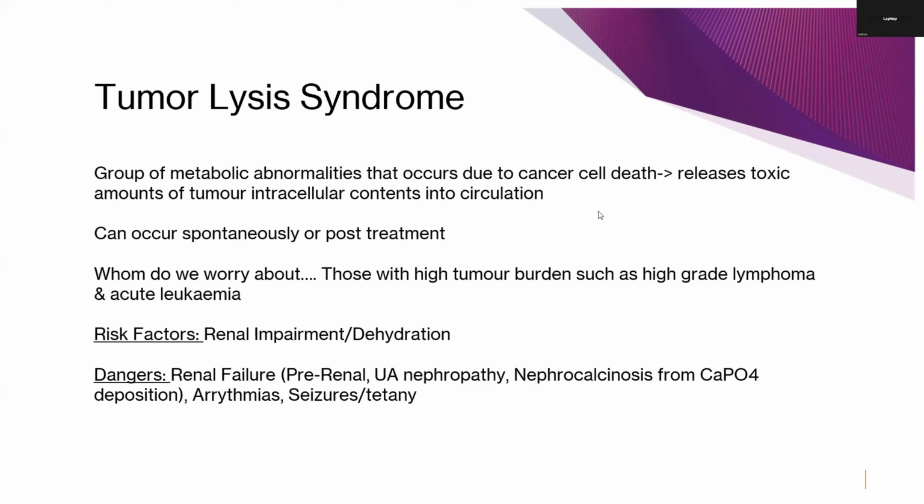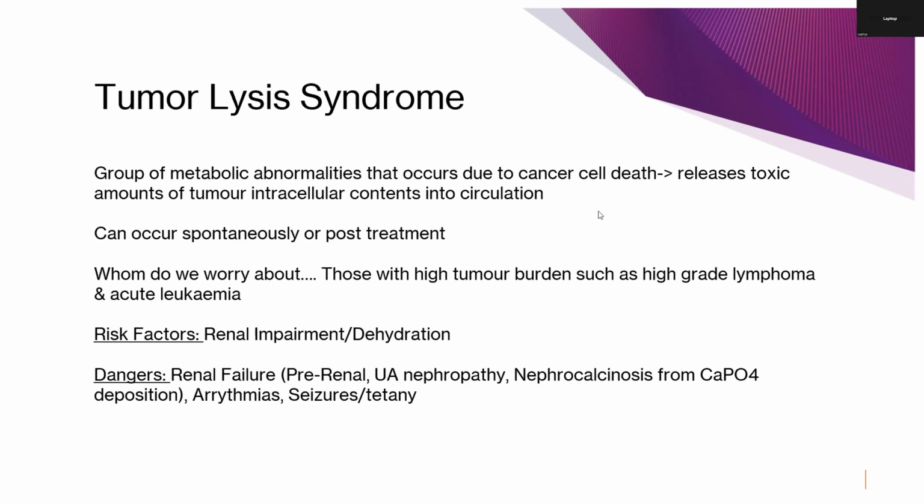So things like CLL or SLL: when one of the drugs we use, venetoclax, first came out, one of the problems we ran into early on was that it was much more effective than we ever thought it could be, and we were getting tumor lysis, which was actually amazing at the time. It was before my time, but it was amazing back then because we hadn't really seen tumor lysis before in SLL or CLL because nothing could kill it that quickly. So that goes to demonstrate that even slow-growing lymphomas, if you kill them fast enough, will demonstrate tumor lysis.